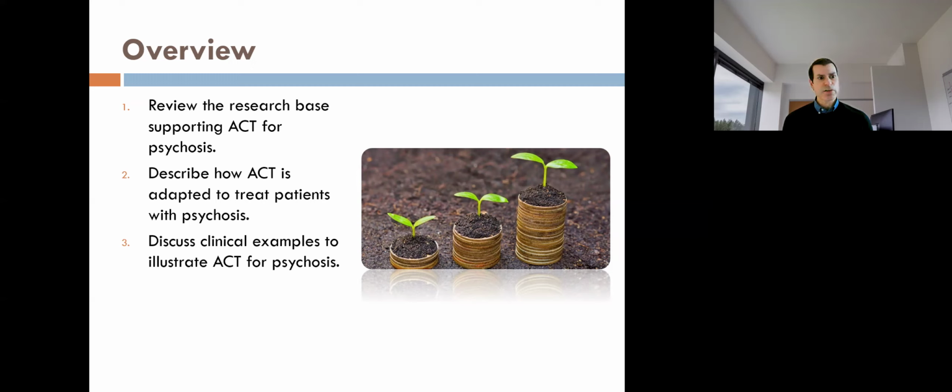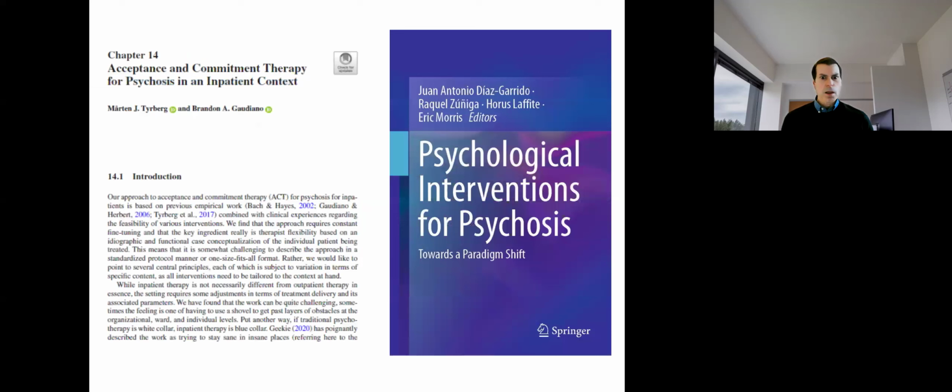So I will start by giving you a very brief overview of the research for ACT in acute care settings, talk a little bit about how we would adapt ACT specifically for patients with psychosis, and talk about some clinical examples. I'm going to assume that the audience has some basic knowledge, hopefully, of ACT, most of you. There will be some chance for refresher or reorientation, but I'm not going to just go over the basics, but talk more about the application. And like I said, this could be relatively brief.